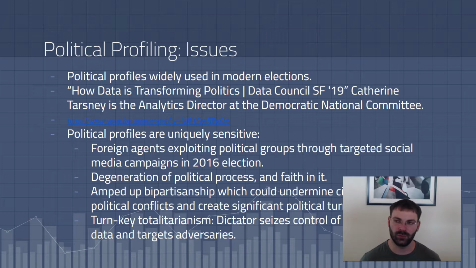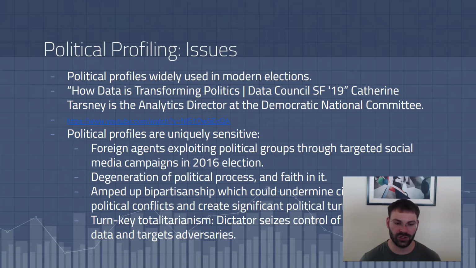And this has led to increased cynicism of the political process and less faith in the Constitution and the way that our government works. And this was an intentional strategy by Russian operatives to create political turmoil within the United States so that Russia can gain a geopolitical advantage over the United States in the future. And this is a very intentional strategy that was executed, unfortunately, very well and continues to this day. And political profiling is the cornerstone of this technology.